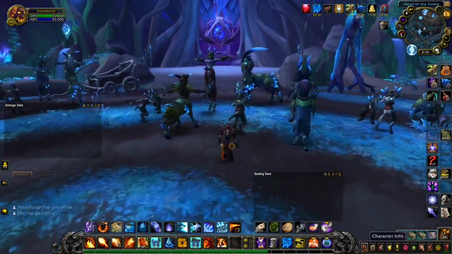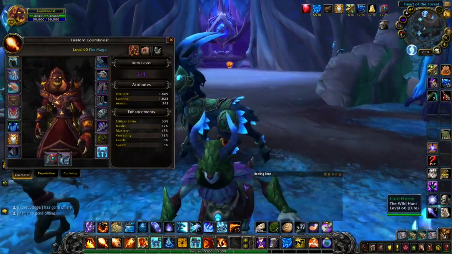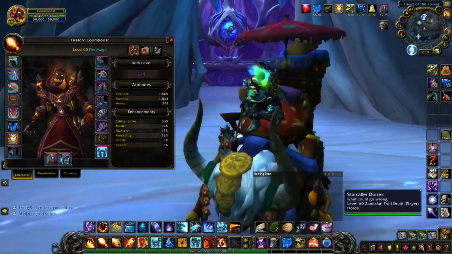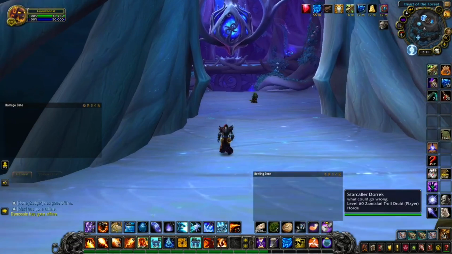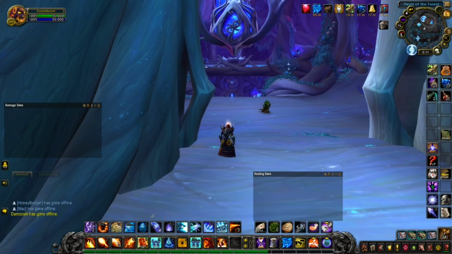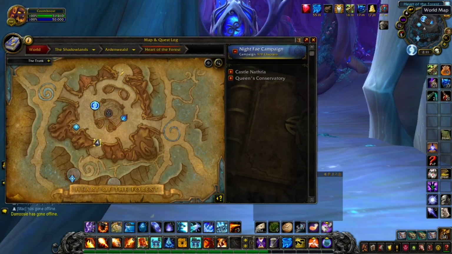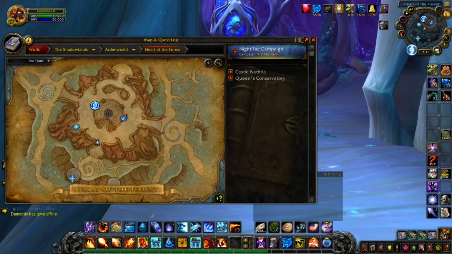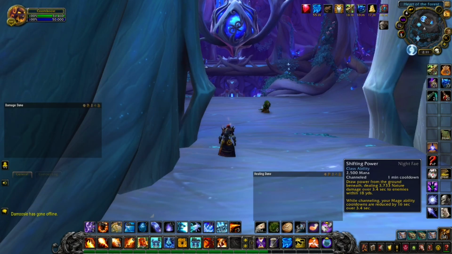We have new legendaries, which I'm using, and I'm going to show you guys how that works. Now there's another thing you guys can get too. If you're playing a Fire Mage, you have to choose this covenant. It's Night Fae, and you need to choose this Night Fae covenant to complete all the campaigns, and you have to choose this covenant because you get this ability.